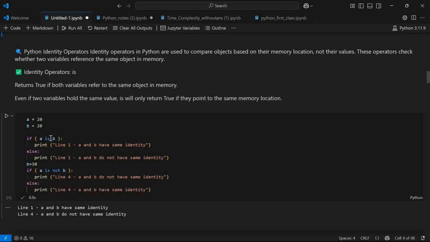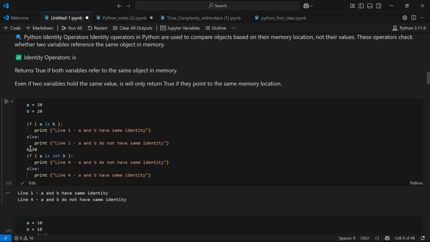Now the identity operator is, so I will check if A is B. If it is correct, it will print line 1, A and B have same identity, else it will print A and B do not have same identity. Next I have set B equal to 30, and now I am checking if A is not B. Then it will print A and B do not have same identity, else A and B have same identity.